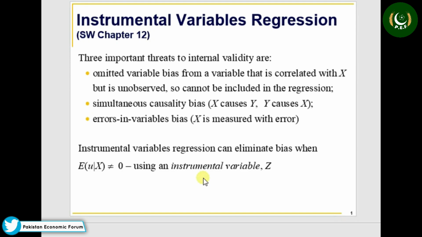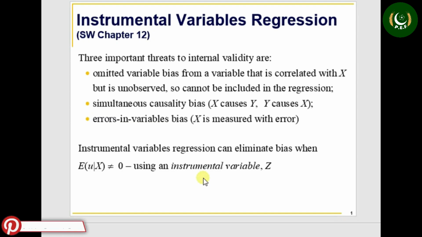So what are instrumental variables? What are the assumptions of instrumental variables? How can we apply instrumental variables to real life problems? From where do we get relevant instrumental variables? There will be 4 to 5 videos on instrumental variable regression. Please watch these videos to understand this and read Stock and Watson chapter 12 to follow along.